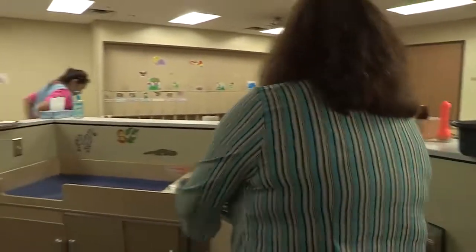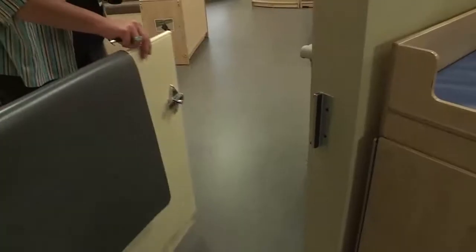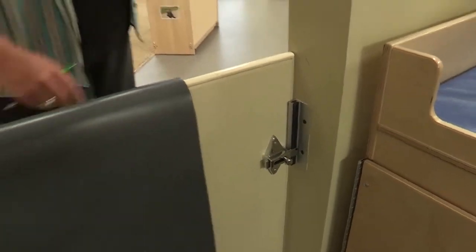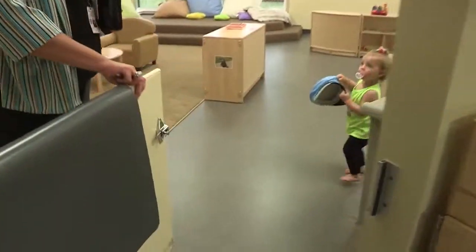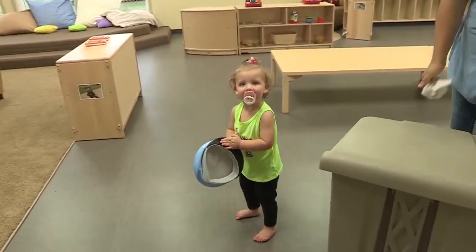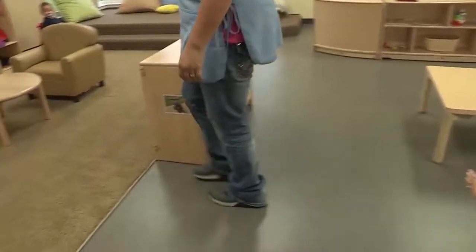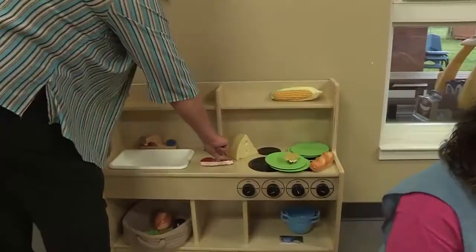Okay, so let's go into the classroom and count kids. And they do have this area locked with the gate. So when they come back in, you can go ahead and lock it so it stays locked. And then as the teachers come in. Hi. Say hi. It is important for monitoring staff to interact with and acknowledge the children in the center.